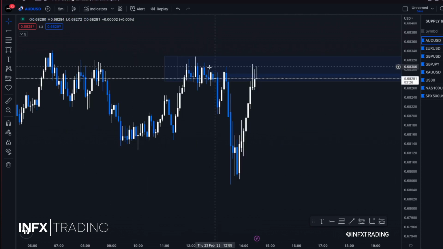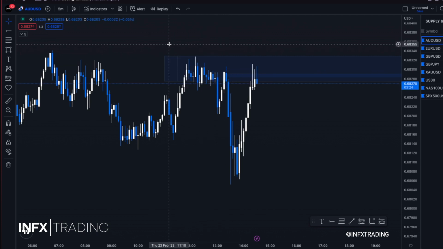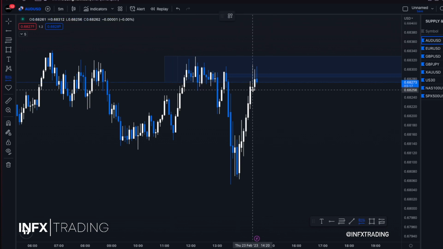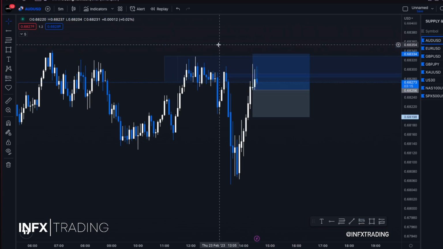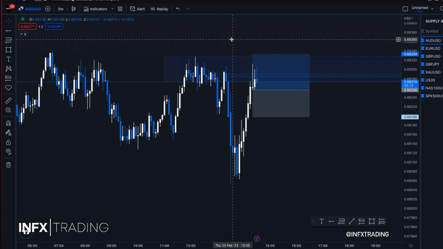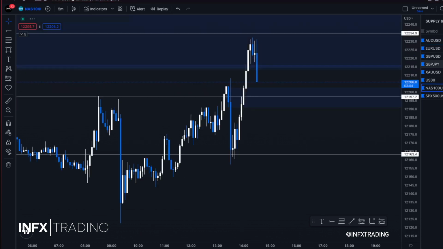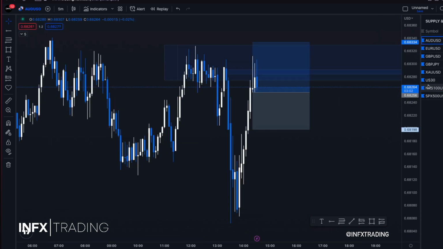Just a quick one as well: we have filled all the fair value gaps in the zone. Okay, we're pushing down, which is nice. How big will this stop loss be? Pretty large. Just working out my amounts. Here we go. NAS is pushing down large. I wish we could have taken something on NAS as well, but let's see.